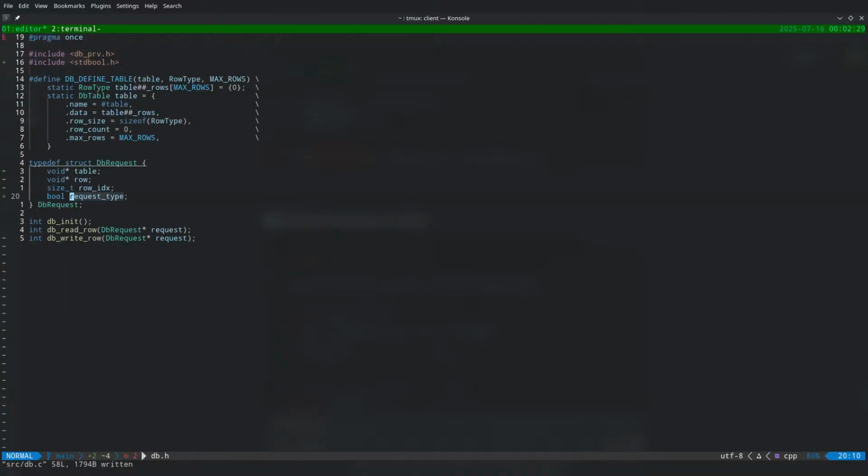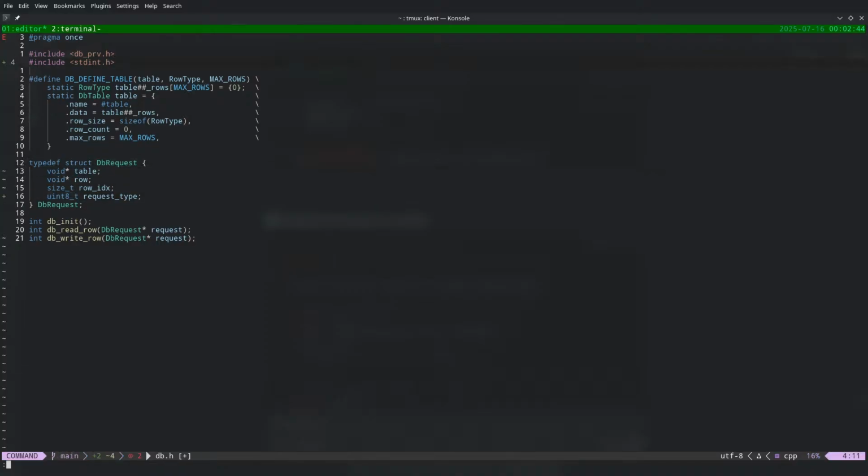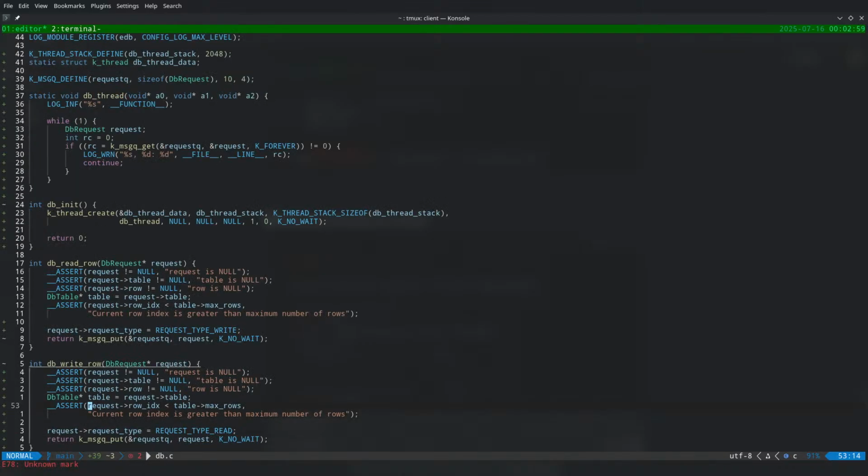Why did I do this? Standard int, 0 and 1. Write request.